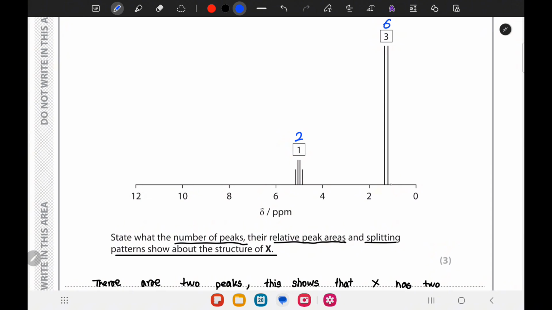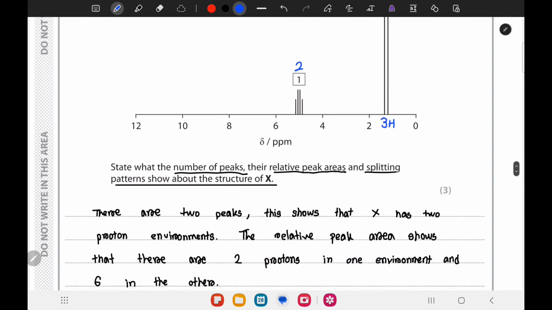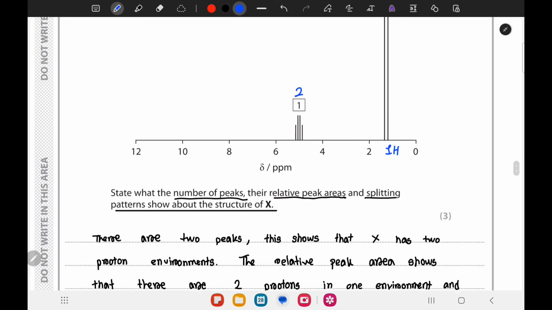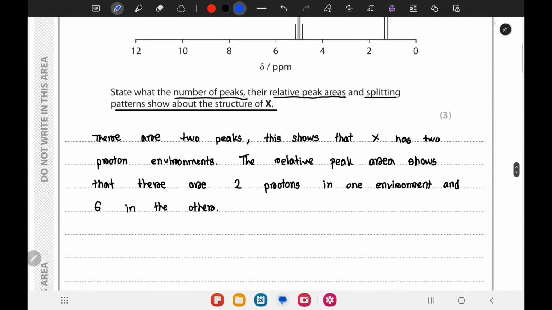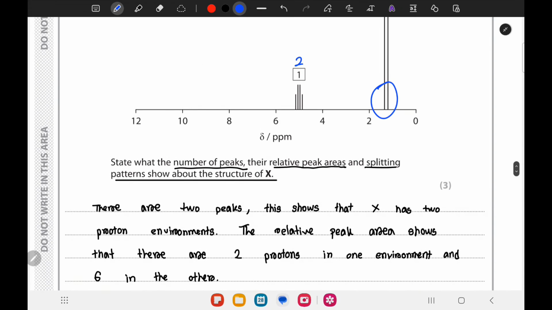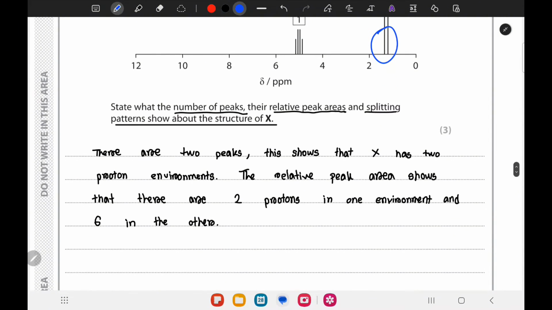And for this, we have a peak with a doublet. So we have 2 lines over here. It represents that there is 1 hydrogen in the neighboring carbon over here. So the carbon neighboring to this proton has 1 hydrogen in it. So the doublet is next to one proton or 1 hydrogen, and the quartet is next to 3 protons or hydrogen.